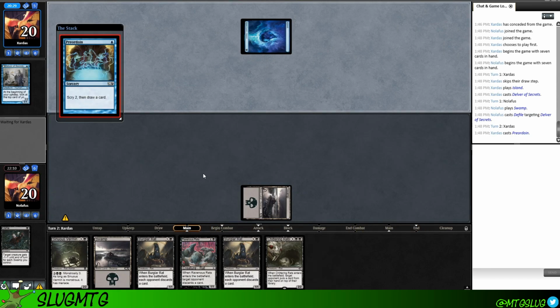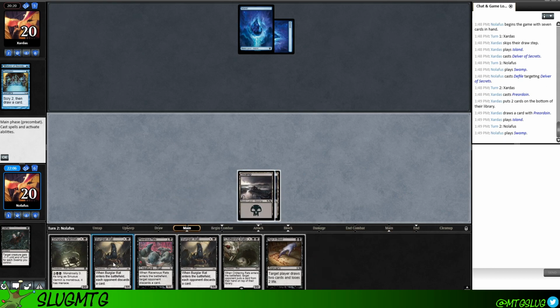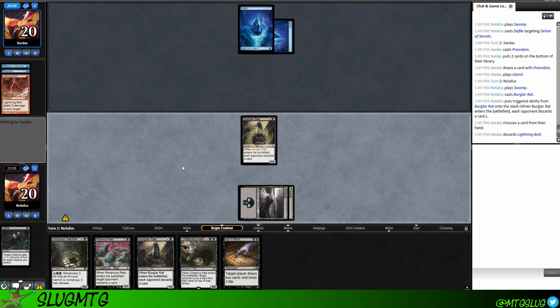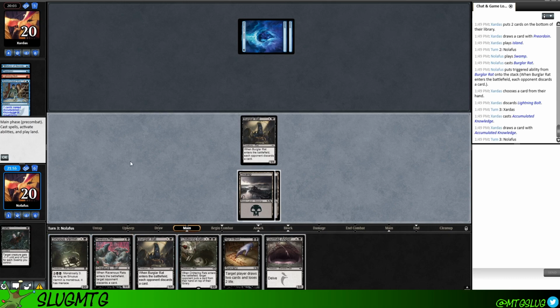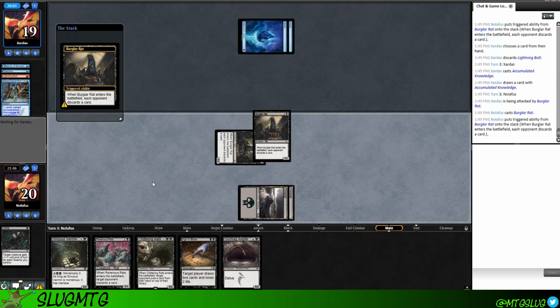They go ahead and Preordain. They just drop an Island and pass back. Well, I don't think there's a counterspell that counters a creature for 1 blue, so go ahead and discard. They get rid of a Lightning Bolt. Interesting. I'm wondering if they are struggling for red mana. There's the first Accumulated Knowledge. Comes back to us. We draw a Gurmag. Let's go ahead, swing in, and then we'll go ahead and play the second Burglar Rat.